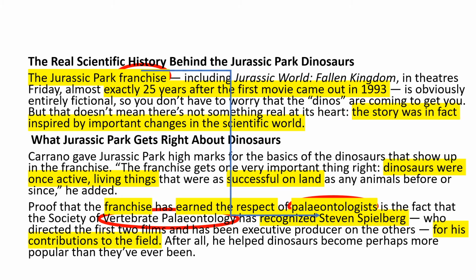Step 4. Draw arrows to parts of the comprehension that are related. You will see that I drew an arrow from Jurassic Park to paleontology, because at the end of this article, that is the link, that Jurassic Park and paleontology go hand in hand. And you will see that step 5, looking at questions, is on the next slide.